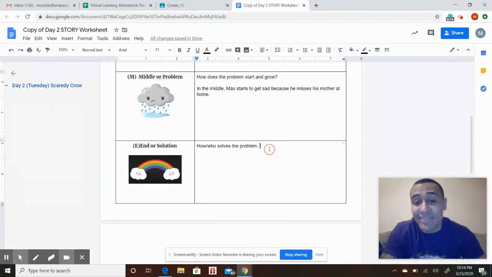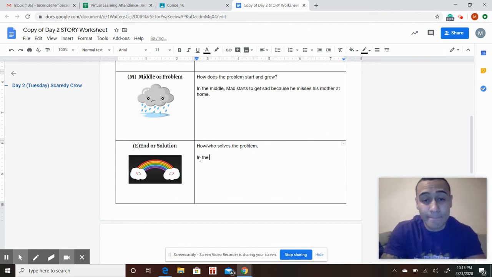Now, the end, I think, is pretty simple because that's how I'm talking about the solution. How is that problem solved? Lots of readers get tricked by this part. They start to tell how the book ends, but they don't always mention the solution. How does that problem get solved? Your ending should always, always include that. If you told your reader about the problem, you got to tell them how that problem is solved. This one is pretty simple.